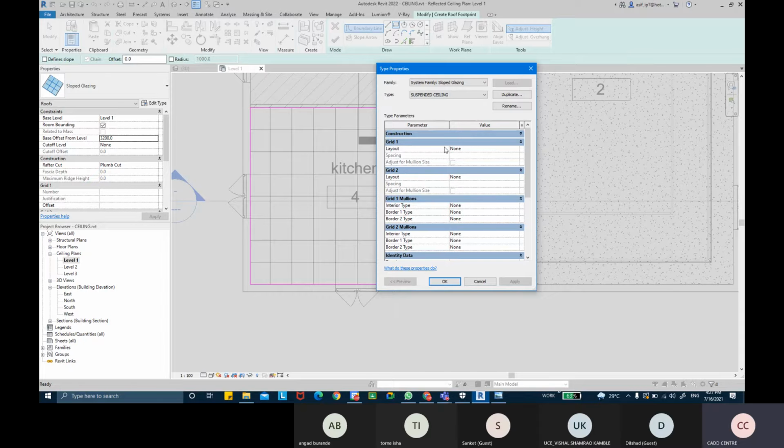The layout for grid 1 is none, and for grid 2 is none. We can give a fixed distance, and the distance of grid 1 would be 600 mm, because over here we created this grid of 600 by 600. So grid spacing 1 would be a fixed distance of 600, and grid spacing 2 would also be a fixed distance of 600.